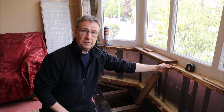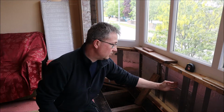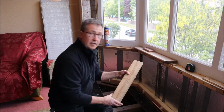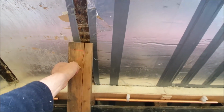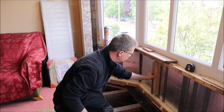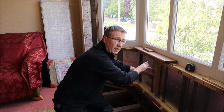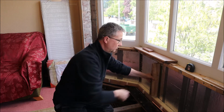I was originally planning to fasten the 12mm ply onto this top rail, and then it would also be fastened through the insulation into the stud. But because of slight movement and the weight of the radiator, I'm not really happy. So what I intend to do is get some extra studs in here, and that'll give the window bay and where I'm going to mount the radiator far more strength. Where I had originally battened them, I've taken the battens back off, and I'm going to fasten a stud onto here. I don't think it's going to make much difference from the insulation point of view, but it will help a lot with fastening the radiators to the stud rather than through the insulation to the stud. So that's what I'm going to do.